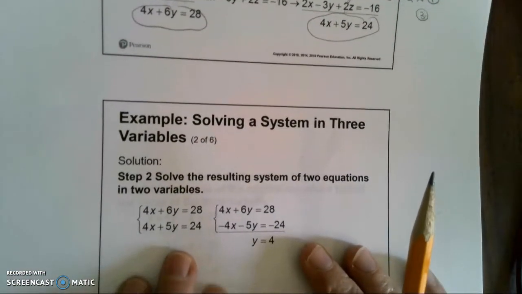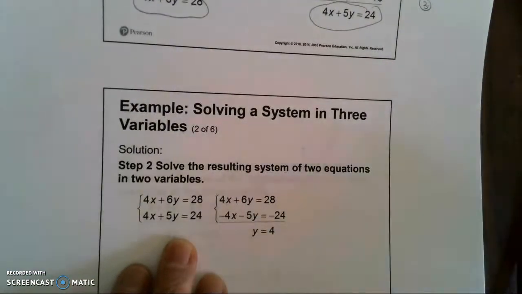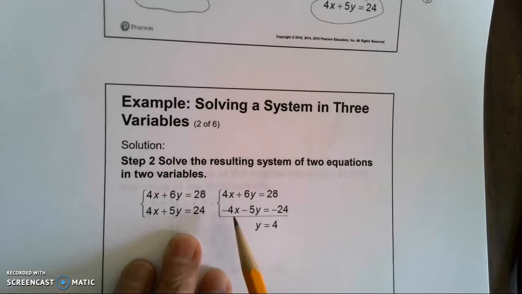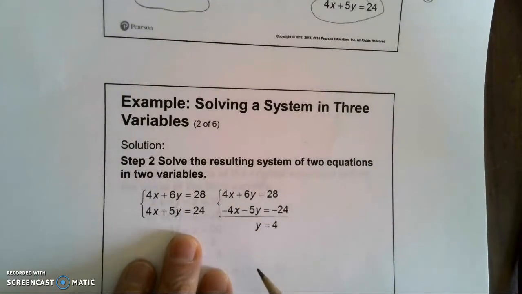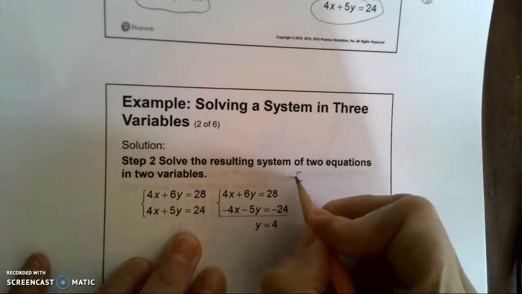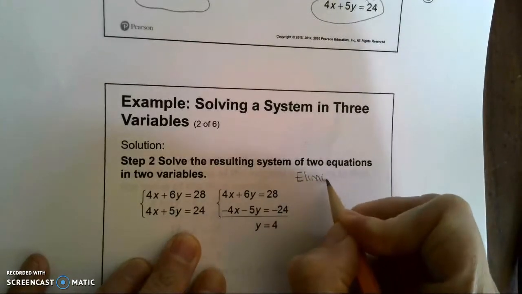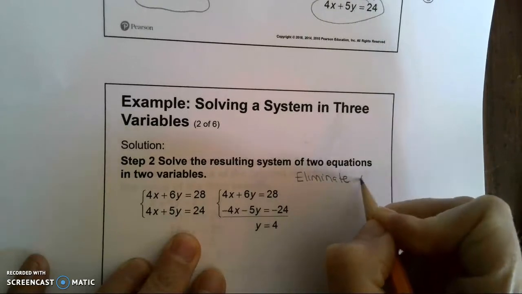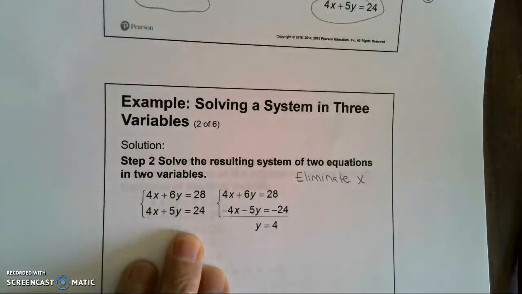These are the two equations that we just did a second ago. So now what variable do they decide to eliminate? They decide to eliminate x. I'm going to write that here. The way they did this is they used the addition or the elimination method. You can also use the substitution method if you prefer.